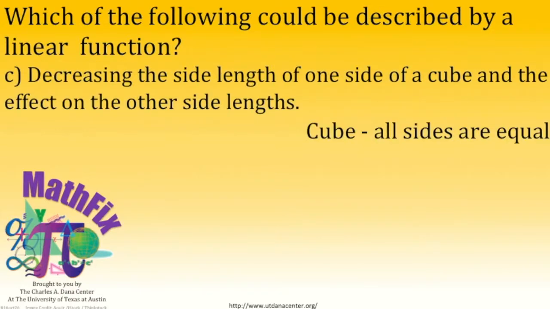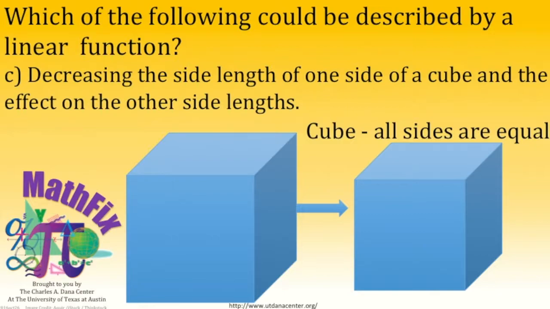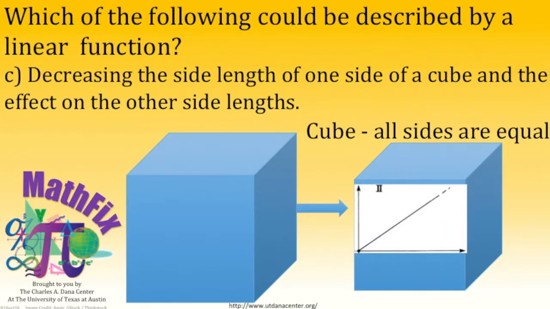The third scenario is similar to the first, but the two quantities varying in it are different. We have a side length in this one, but the other quantity is the other sides. If students don't pick up on that, then they may think it is a cubic function and not a linear function. However, if we increase one side of a cube, then the other sides also increase at the same rate, and this will result in a linear graph with a slope of 1. Don't let your students pass this one so quickly.